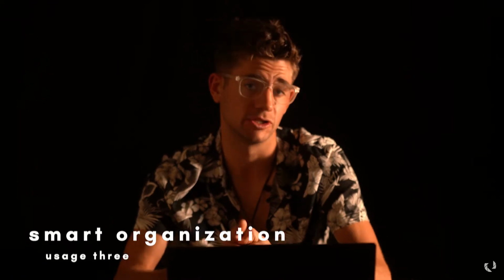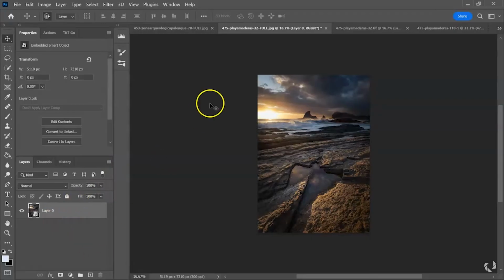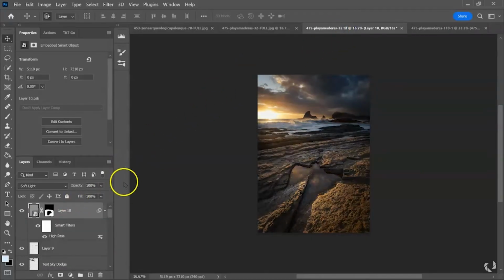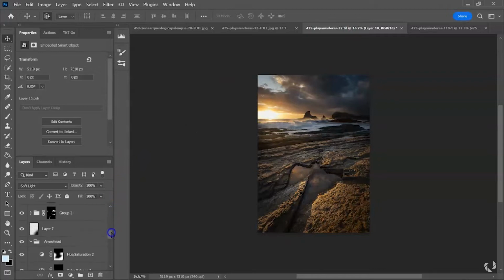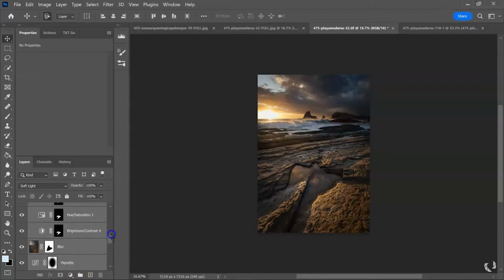This also leads me to the third reason that you might use a smart object within Photoshop. So say for example, with this image, I had a ton of edits here. We'll go up to the original file right here. So as you can see, there are a massive amount of layers that I did. And say I didn't make those warp adjustments at the beginning of the image, but I want to make them now. And I want to be able to do that while still being able to edit any of these layers if I need to. So one thing I could do is select all of these layers here and convert all of them into a single smart object.